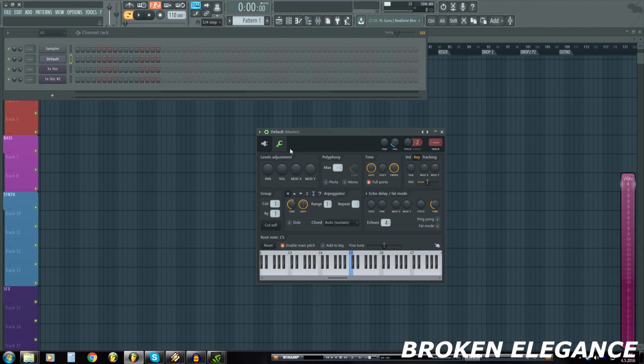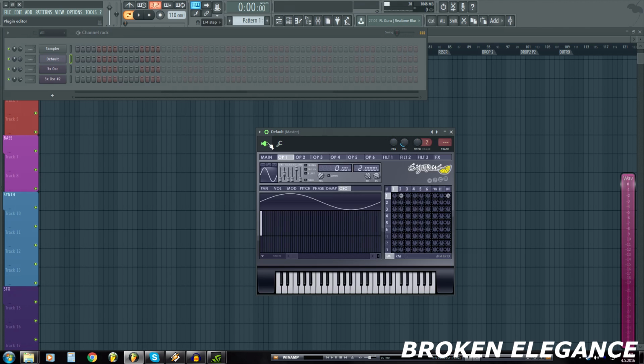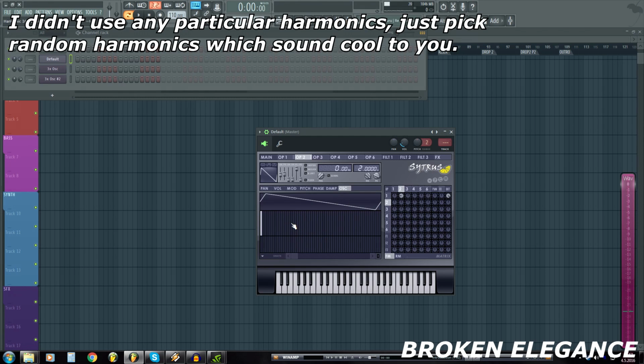And then go here and we can move our keyboard by right clicking on C7 or C6. And let's choose C8. And now let's go to operator 2 and to the oscillator tab, and then we see this thing over here, and we can add harmonics to our sound.